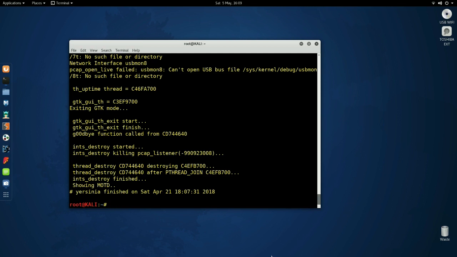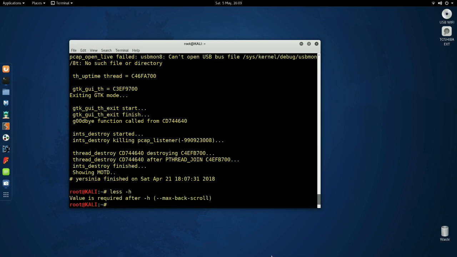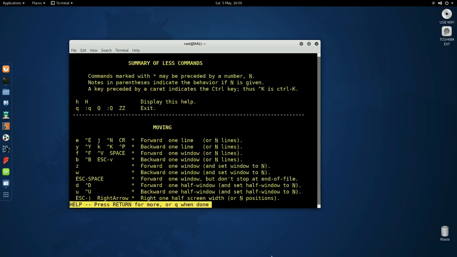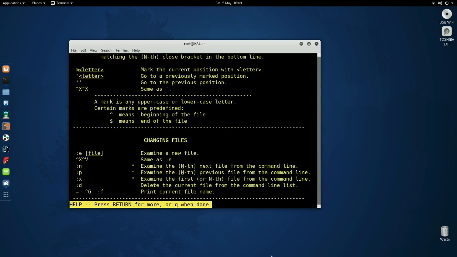If you want help with any of the commands I'm discussing here, to see what other options they have, you can always type the command then dash dash help, or a lot of the times just dash H for help. In this case, it's dash H for help. Most of them will be just dash H for help, but some you will have to type dash dash help, like the less command, and that'll put in a window just like this.